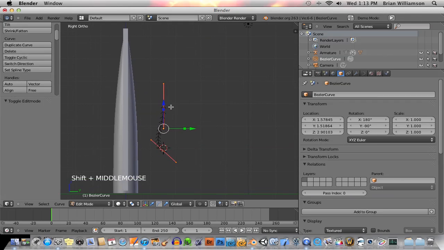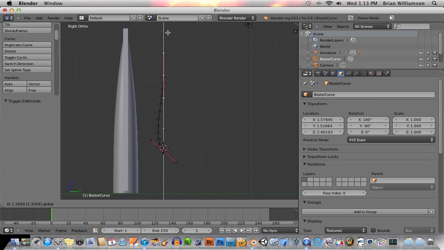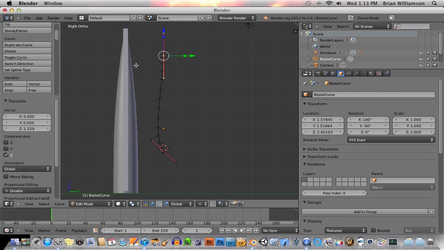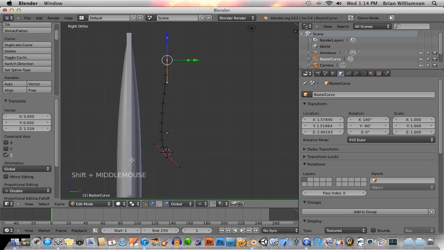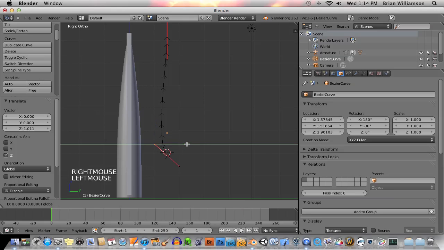Okay, so now what I want to do is edit the curve so that it's basically the same shape as not the entire tentacle object, but the bones that we want to control. In this case, I want this last bone here, the root bone of the tentacle, to remain stable. So I'm going to only have this curve control the first four bones in the tentacle. So let's just move it up so that it is about the same shape as that, and move these handles over to straighten this curve out.